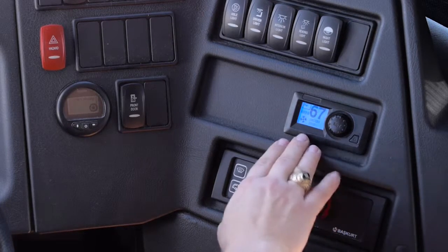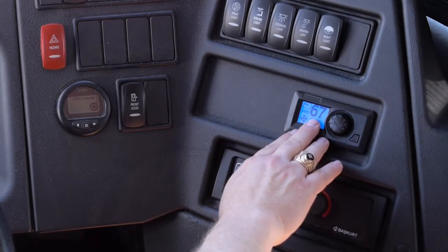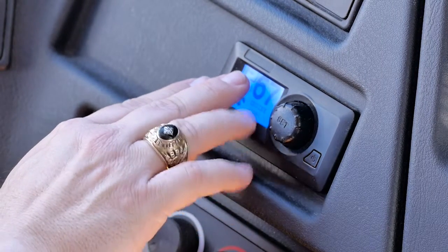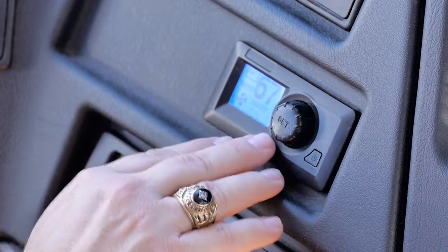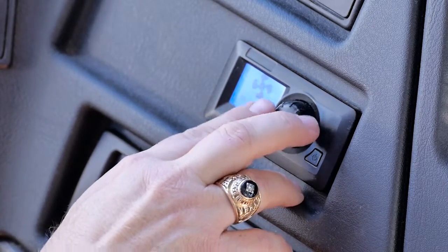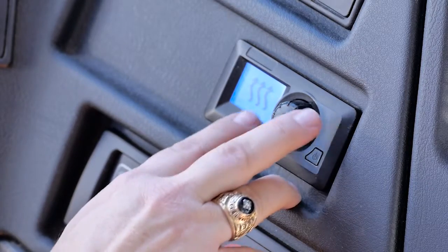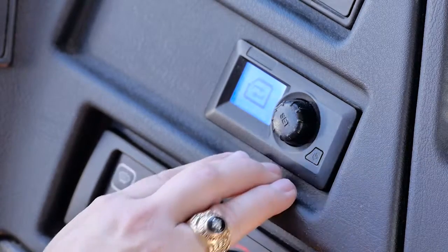The power switch. The temperature you see on the screen is your interior temperature. You have a fan speed, an automatic or manual, or fresh air or recirculate. To adjust these, simply push the switch and you can adjust the fan, auto, AC, or heat, fresh air, or recirculate.